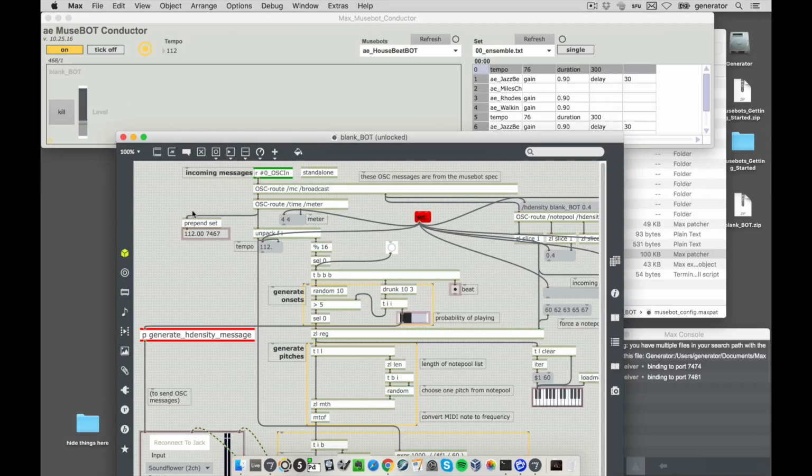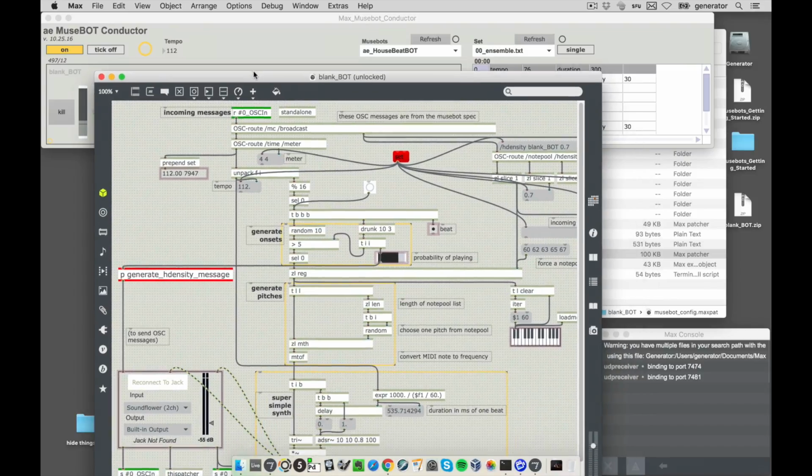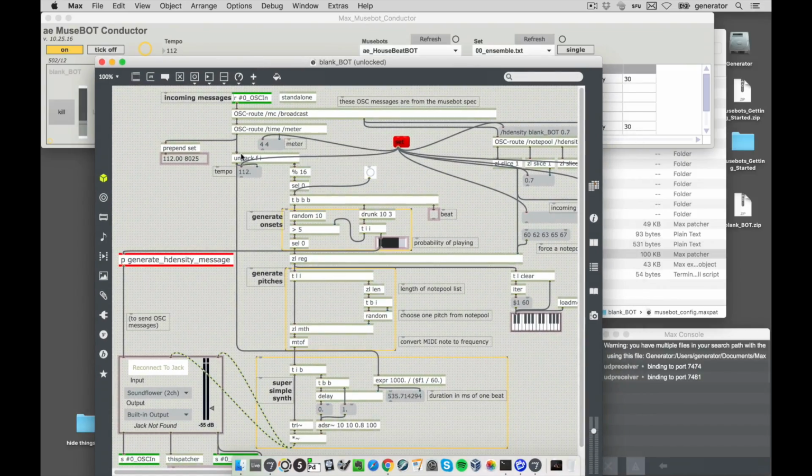Okay, so what is actually coming in is not just the beat, but this running number that's getting higher and higher. We can see we're in the 7,000s already, and it's running at a speed of 16 ticks per beat. In order to get a beat from that, we just have to modulo it. The tempo comes in as a single message with these running ticks, and we're just going to take that number and modulo it by 16. Whenever it hits a 0, it's going to send a bang. And so we can see here that is the beat.